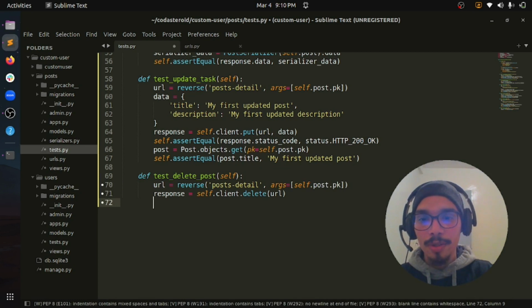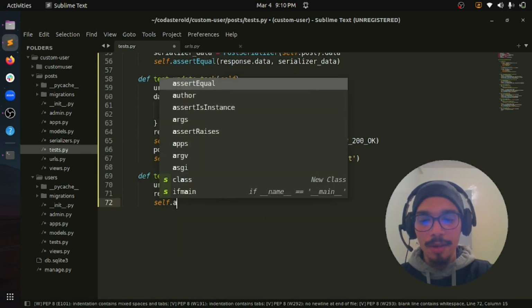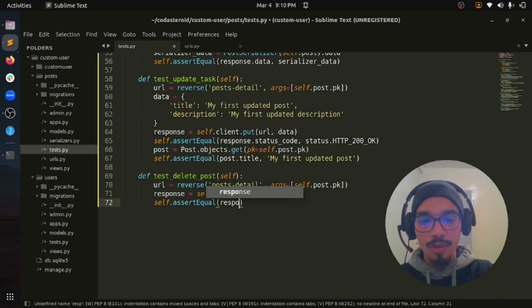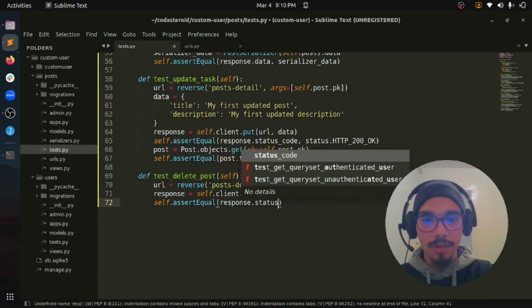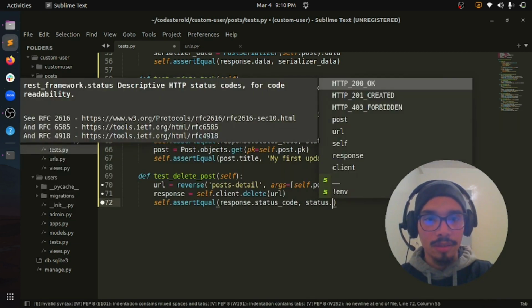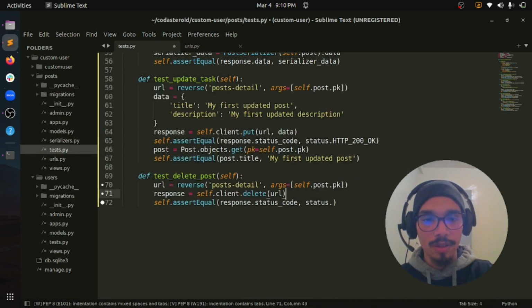So now let's compare the response. The response should be 204, which is, I think, no content. Yeah, let's try this out and let's compare the response we will get with the status code, status, and oh, I don't have it here.